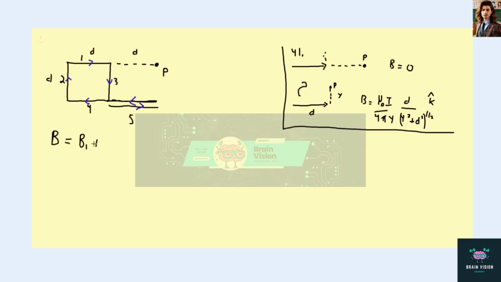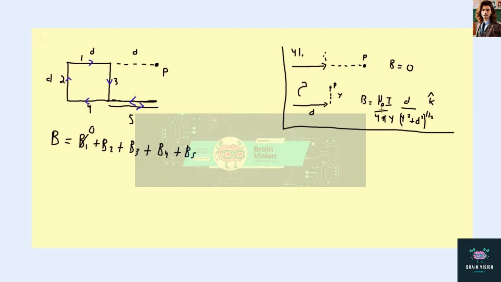So we have B1 plus B2, B3, B4, and B5. B1 right away we know is just 0, since that's the one that's parallel along with point P here. So now we just need to do points 2, 3, 4, and 5. And now as we've set it up, it's really going to just be applying this equation and carefully substituting in for y, the perpendicular distance away from point P, and then d is the length of the wire here. And then we'll be using the right-hand rule just to find if it's positive or negative.